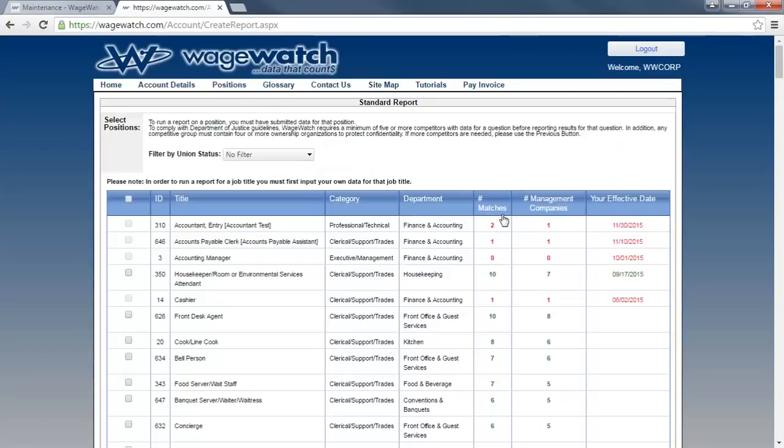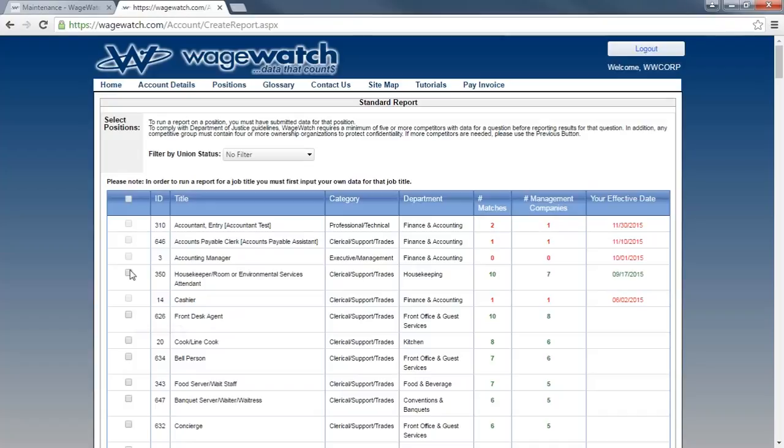And we need a threshold of at least 5 properties to run a report. So of the comp set that we selected, we have 1 match where we have at least 5 or more, which is for housekeeper, which we would expect because all hotels, I would say, employ housekeepers. However, like some of these more unique positions, we would need to go back and select more properties in order to get a threshold of 5 so that we're in compliance with Department of Justice guidelines.